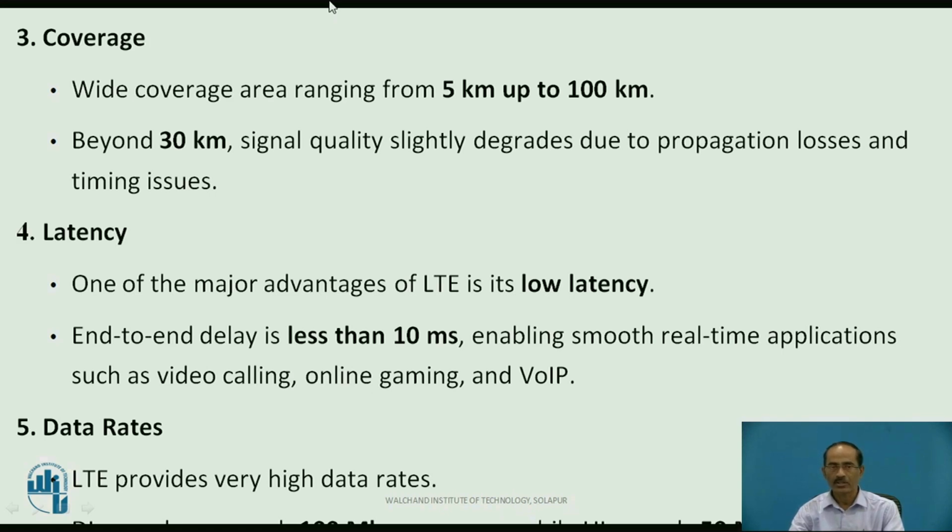Fourth one, latency. One of the major advantages of LTE is its low latency. End-to-end delay is less than 10 milliseconds, enabling smooth real-time applications such as video calling, online gaming, and voice over IP. Fifth one, data rates. LTE provides very high data rates. Peak downlink speed can reach 100 Mbps or more, while uplink speeds can go up to 50 Mbps.